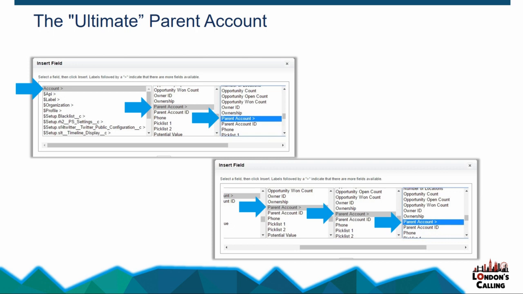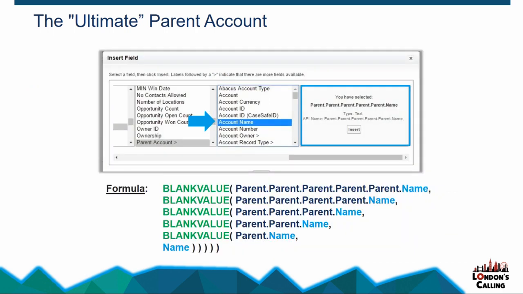So I started at the account object, and I stepped through the parent account lookup field, and then through that into the other account, and I stepped through the parent account field on that account. I kept on stepping up and up and up through each and every one of those parent accounts. I did a little research on my org, and I found that the highest account hierarchy that I had was 4 accounts. So I built myself a little bit of a buffer. I went up to 6. So I kept on stepping up and up and up. And so I built a BLANKVALUE that went to the parent account name.